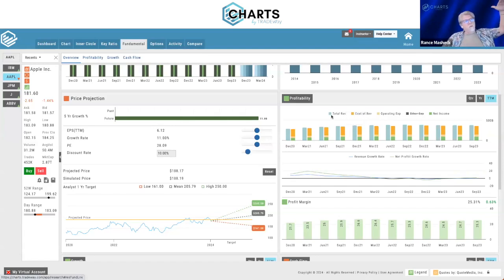cost of revenue will generally go up when revenue goes up. Because in fact, let me simplify my screen here so you can see this. What will happen is as sales go up, I've got to make more iPhones, right? So it's going to cost me to do that. However, if you look at something like operating expense, you don't have to open another store. You can be more efficient at the store you have, or the employees that are doing what they're doing, being efficient. So your operating expense shouldn't go up that much as your revenue goes up, right? So it gives you the ability to do these compares and look at it the way you want to there.